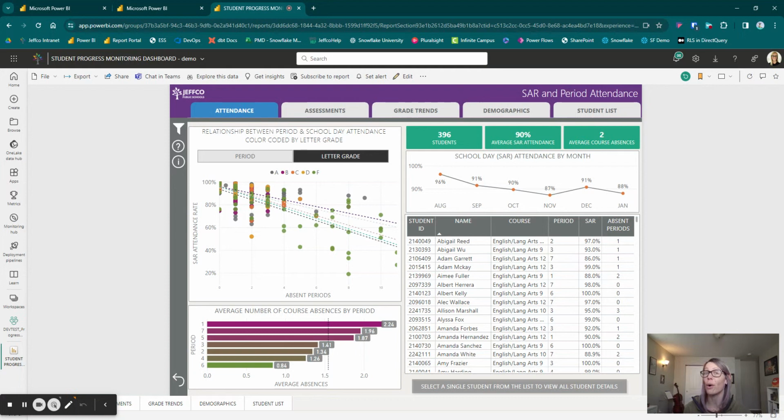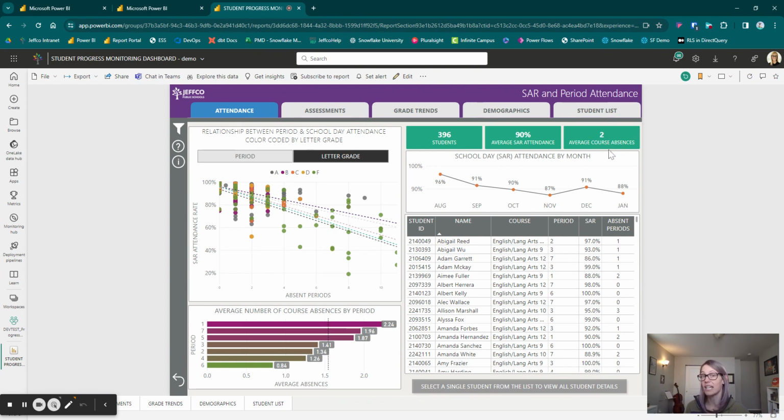On your version, you will also see some additional boxes that have the school values. So you can see what your school's attendance rate is and how many students are enrolled in your school. The average number of course absences means the average number of periods that the student has missed this school year for each of their classes, or for whatever classes are selected. So I'm just looking at this as an English teacher. So as this English teacher, students have missed my English classes an average of 2 times.